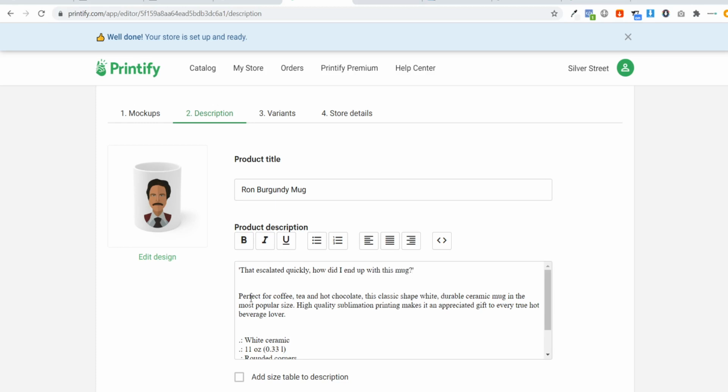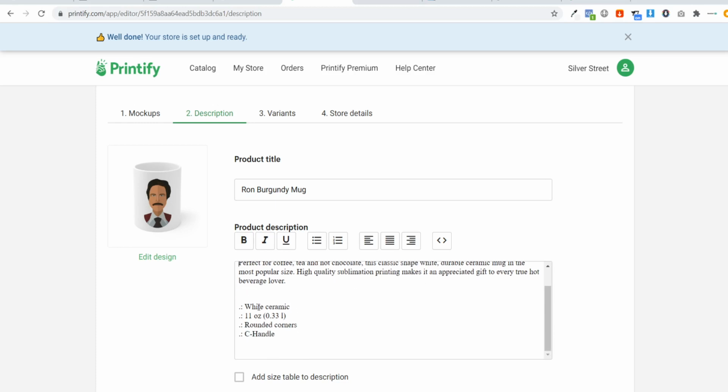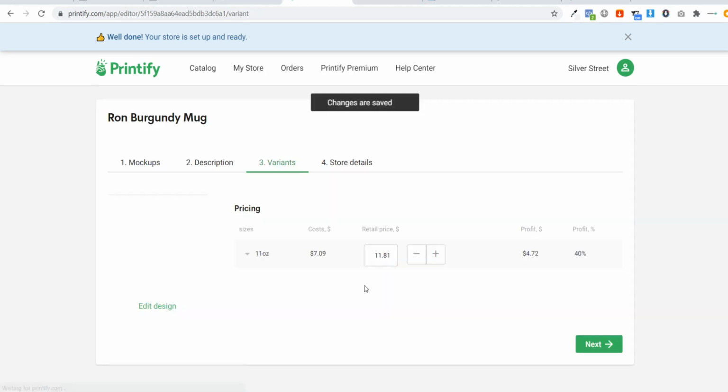So we could say something like that, taking a quote from the film. And then we've got over here, perfect for coffee, tea, hot chocolate, and so on. And once again, with these dots, I said I don't really like them, but that's just my own personal preference. So let's get rid of those like that. And then we can go to next over here.